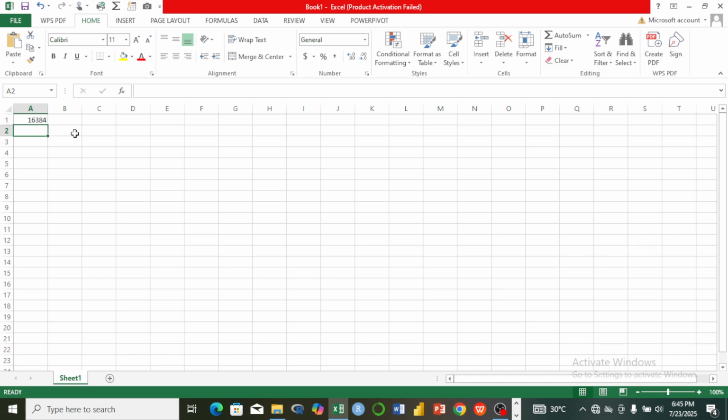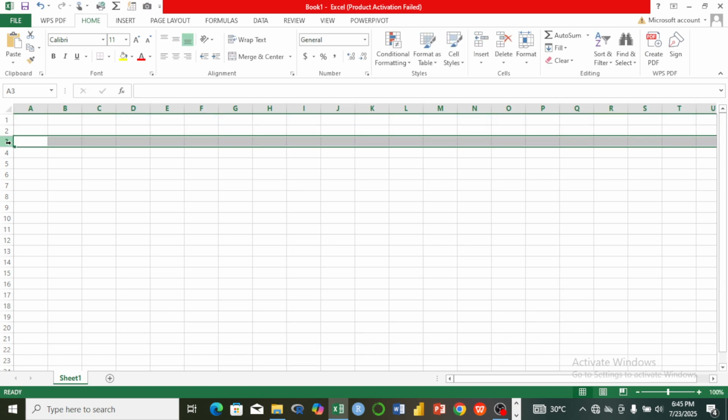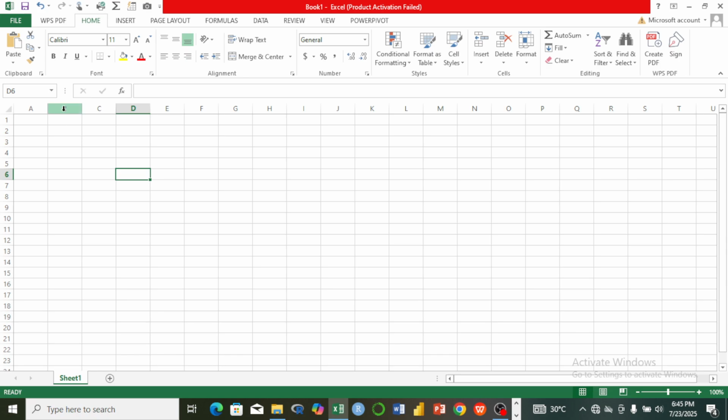So in summary, you can now effectively differentiate rows, columns and cells. Remember I told you that rows are represented with numbers and rows are horizontal, the straight line on my right hand side. Columns are represented with letters, the alphabet, A, B, C, D and the rest of them, and columns are vertical. And a cell is the intersection of a row and a column.